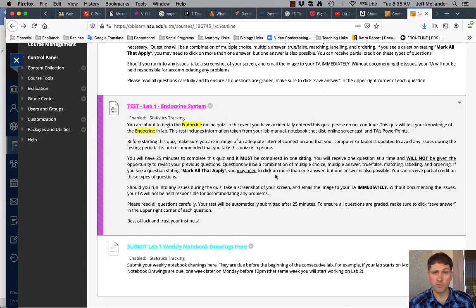You may get some issues with technology, or it didn't save, or the internet shut down. Make sure that students are taking a screenshot immediately and sending you that screenshot and communicating with you as soon as that problem happens. Generally, we can reopen that for them and let them go through it. But if they are waiting until the due date, again, we have less compassion if they're waiting until the very end. So encourage them to work on it a little bit quicker.